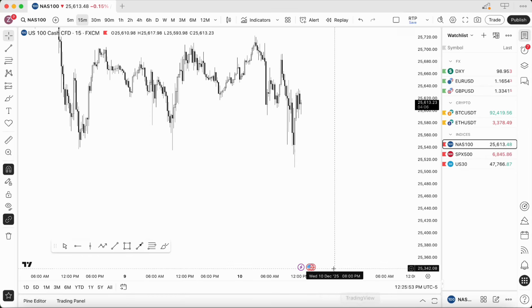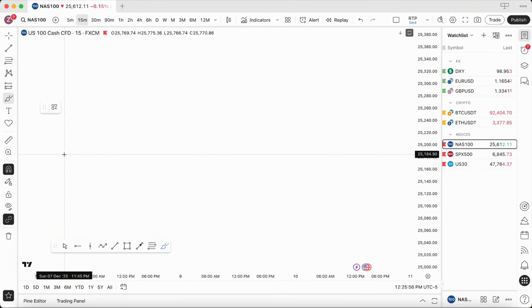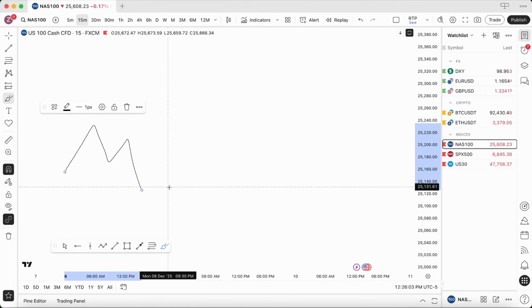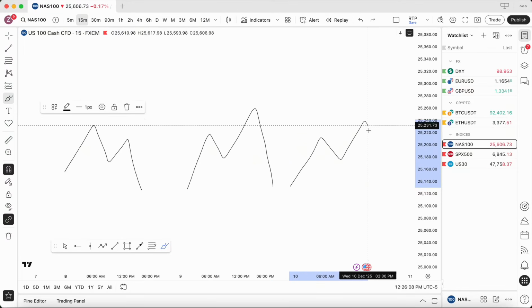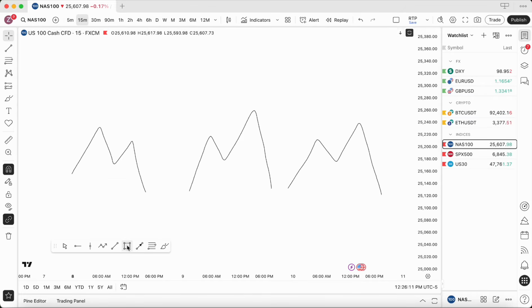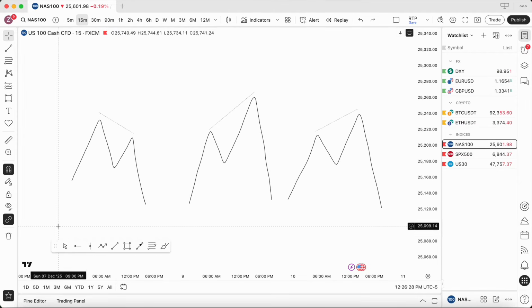About Sequential SMT, this is SMT. You know what SMT is. Smart money technique or tool, whatever, smart money time. It's a cracking correlation where 2 or 3 assets have not been aligned. Imagine this is Nasdaq, this is S&P 500, and this is YM, right? This is what SMT looks like.